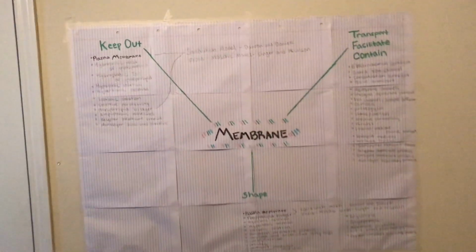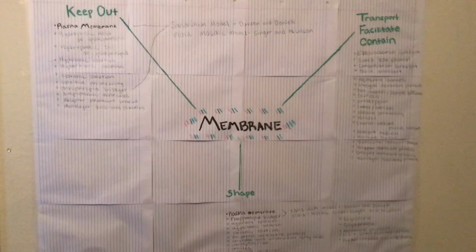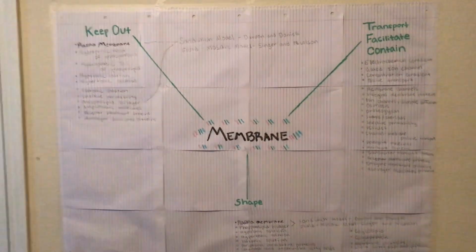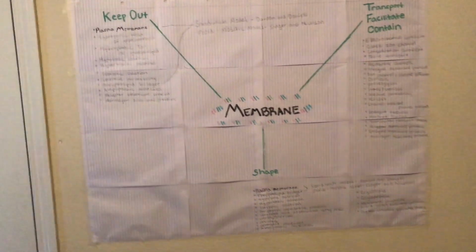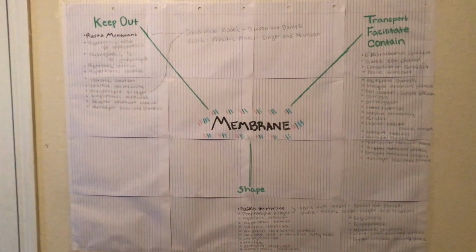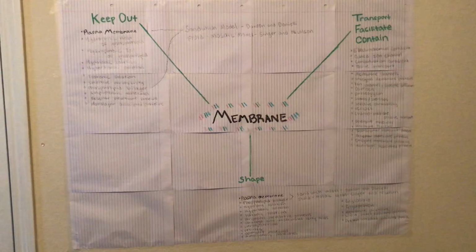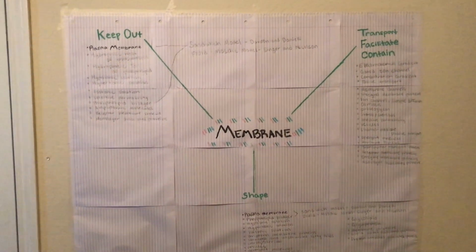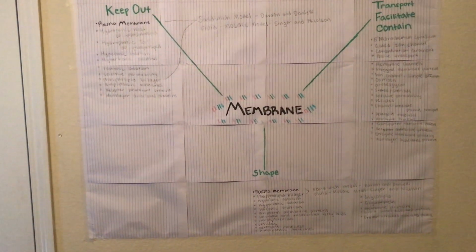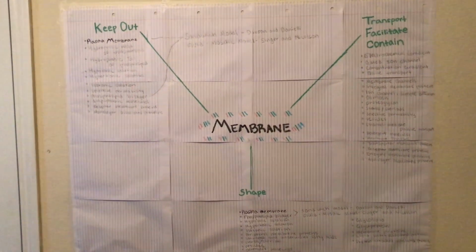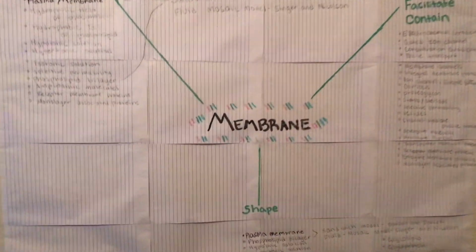What's up, guys? I made this huge piece of paper out of multiple pieces of paper to make a poster about the membrane. The membrane is something that my class wants me to talk about, and it just wants me to talk about the categorization of terms. So this is the categorization I use to organize the terms that associate with the membrane.